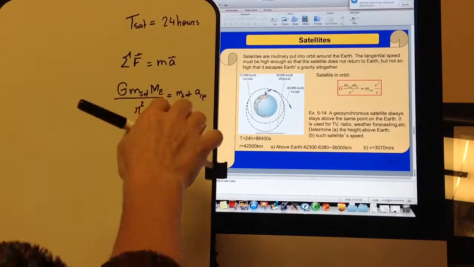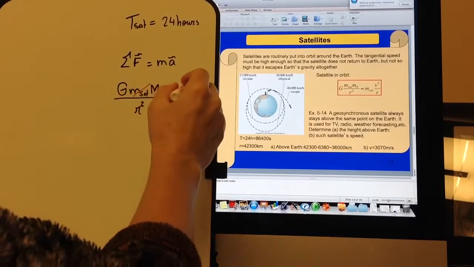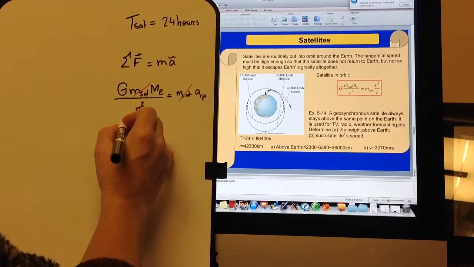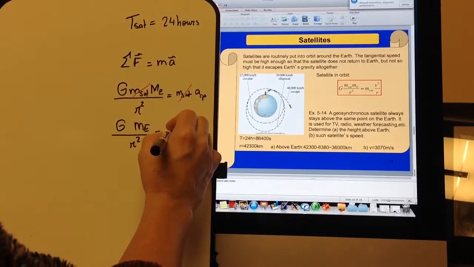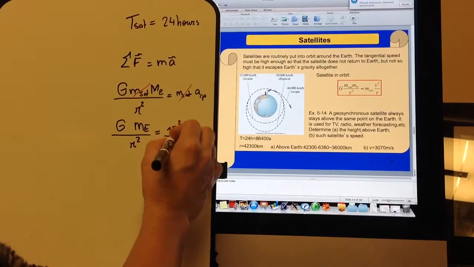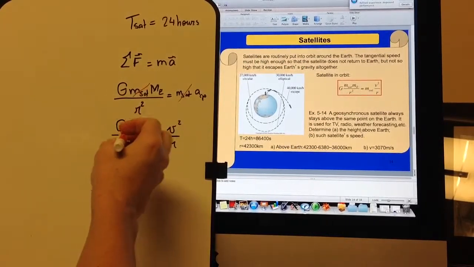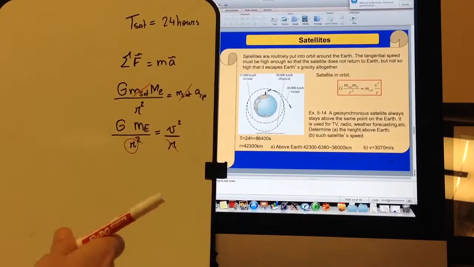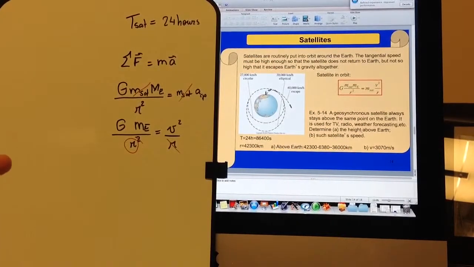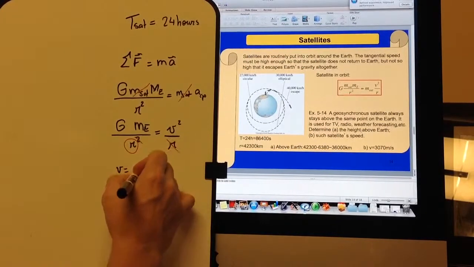Let me write this a little further, but before we continue, let's see that we can simplify. The mass of the satellite appears on both sides, so let's get rid of it. Now we have G, the mass of Earth, the distance, and the centripetal acceleration, which is v squared, the speed of the satellite squared, divided by r. Things are looking good because G and the mass of Earth will be given to us. I see r here, so we can obtain it. Now I cancel the square with one of the r's. But do I have v? No, I don't have v. But we can use an equation for v. What we said before, when we have this circular motion, v is 2 pi r divided by the period.